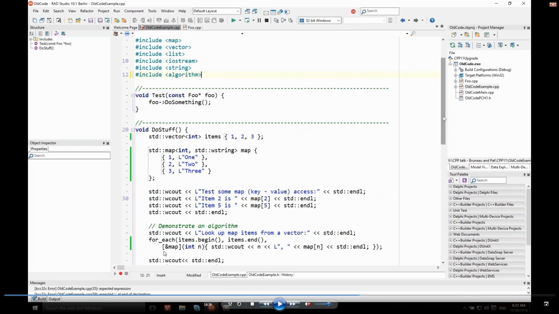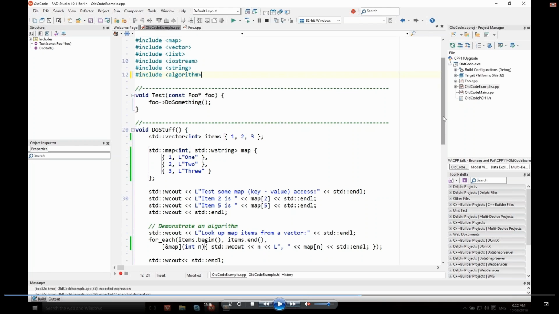It's built into the standard library, and it runs over all items or all elements of the items vector. Begin and end are iterators. And the ampersand map means that the Lambda that you can see there is aware of the map variable. Otherwise, the function is only aware of the parameters that it's given.